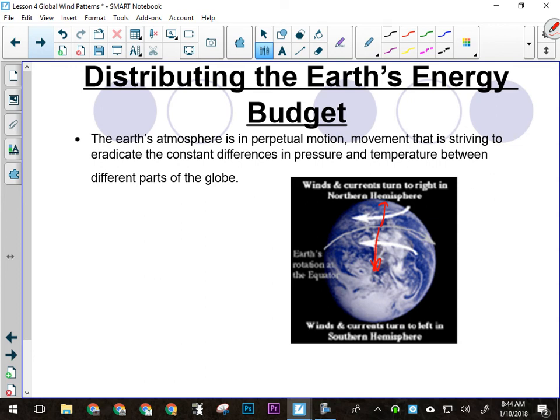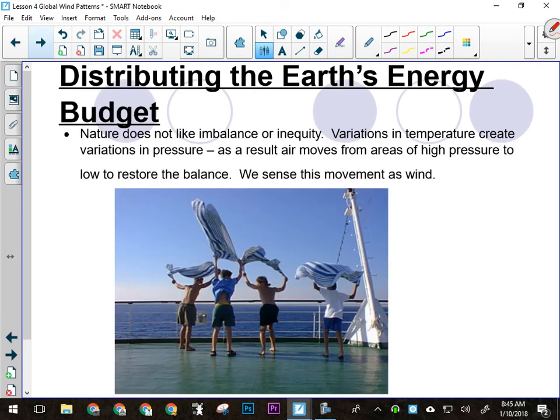Now, the Earth rotates this way, which is why if we're over here, we would be looking to the east to see the sun rise, and then when we get over here, we'd be looking to the west to see the sun set. Everyone kind of follow? Right, so the Earth rotates in that direction. Now, nature doesn't like imbalance. The second law of thermodynamics is one of the mechanisms that's used to eradicate that imbalance.